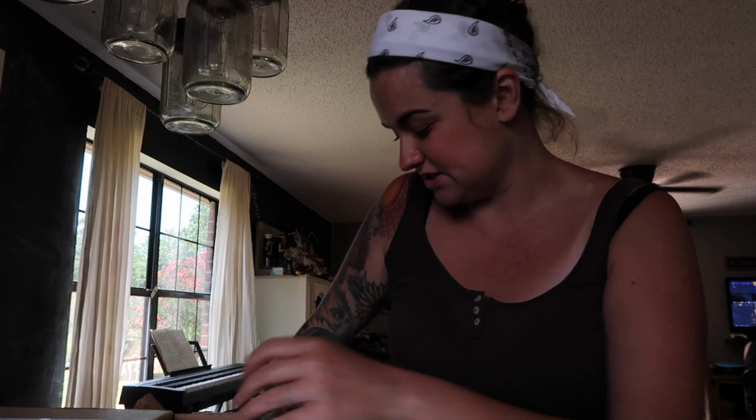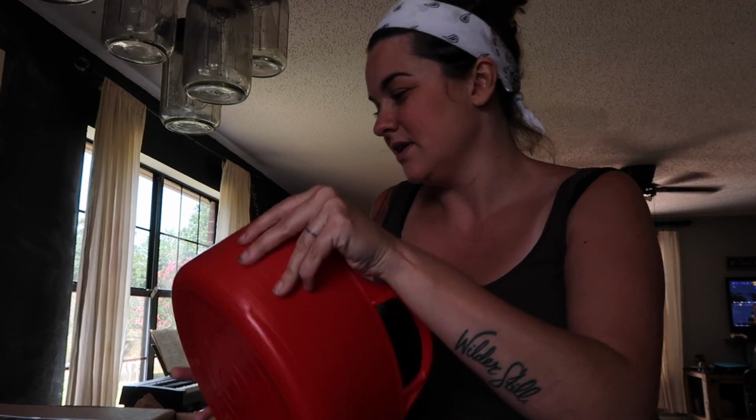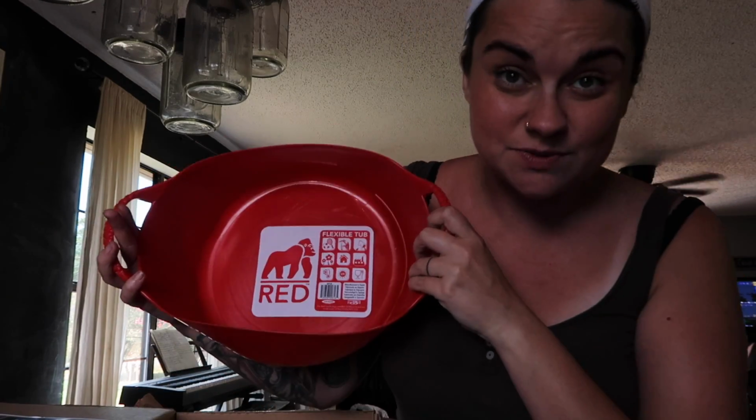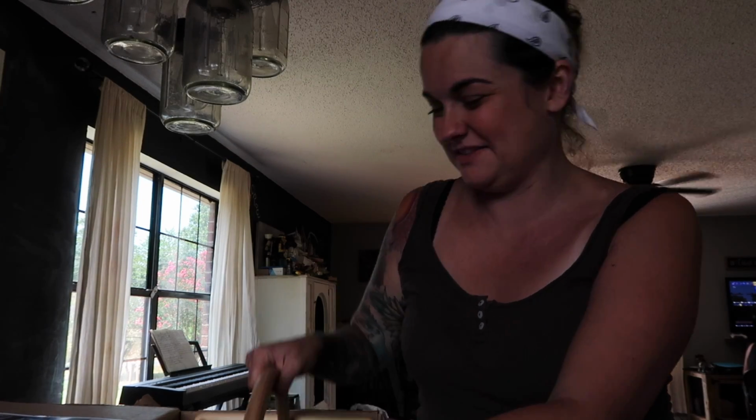Fly punch fruit fly trap. Get rid of fruit flies naturally. That's pretty neat. And here's another little veggie brush. Gotta clean all our stuff. Shallow gorilla tub. This would have been good for those peppers today.